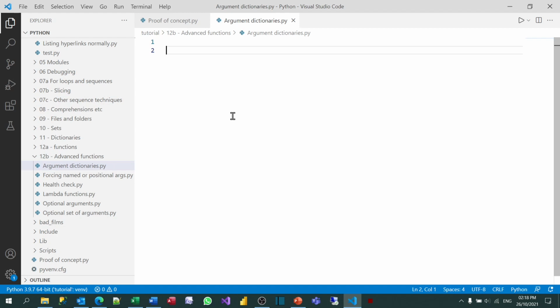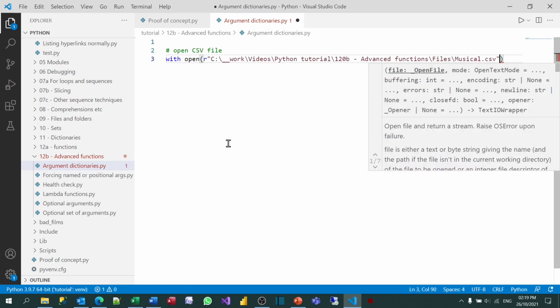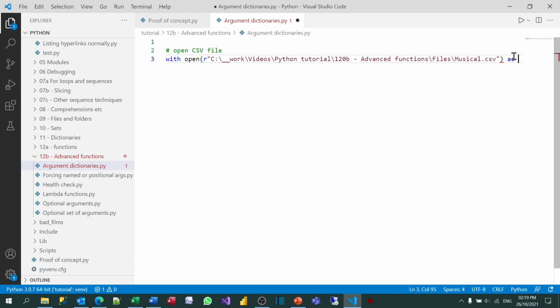So to do this, I've created a file called argumentdictionaries.py, and I'm going to open up my musicals CSV file. And I can do that in the usual way by saying with open. I happen to have the path and the file name in my clipboard, and I'm going to say as, and then I'll call it CSV file.